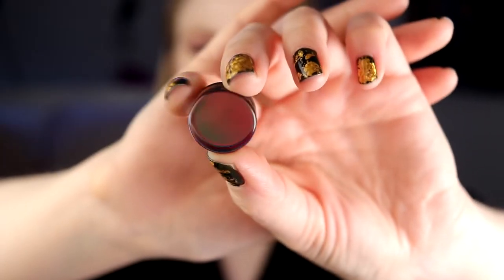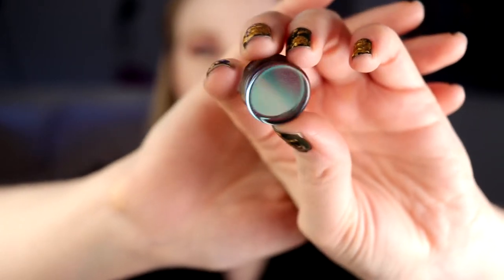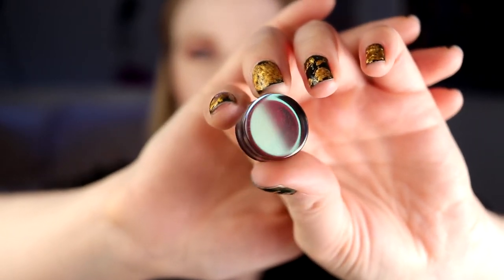The last thing I bought from Eros is glass plugs — mirror plugs, I think they were called. I thought these looked so, so cool. These are glass ones and that is my favorite to wear. I'm really happy about these — super comfortable and they look really, really good.